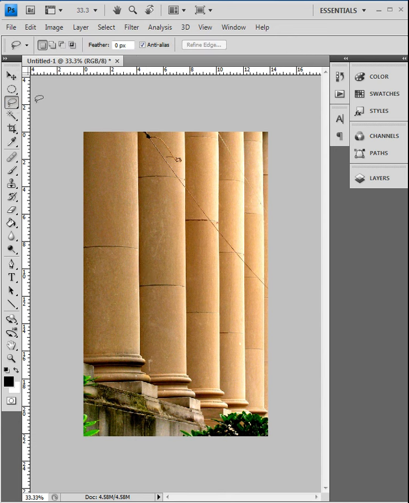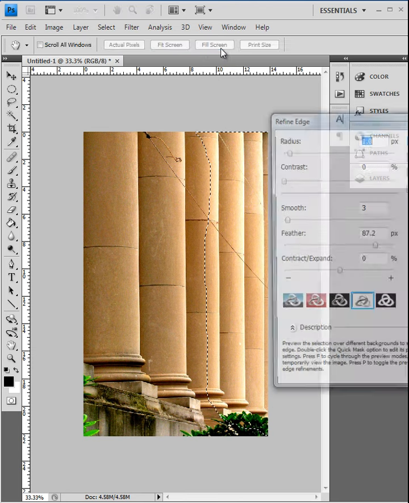I'm going to take my lasso tool and just do a broad selection through this side of the frame. And rather than just lighten it with that selection, I need to feather, we call it feathering out, or blending out this selection so it blends nicely. So we click Refine Edge. It's a property of the lasso tool.